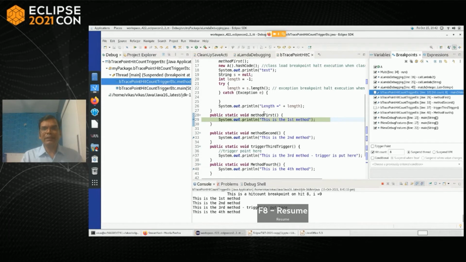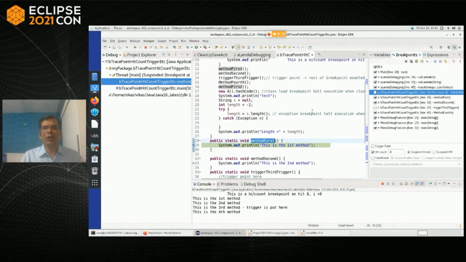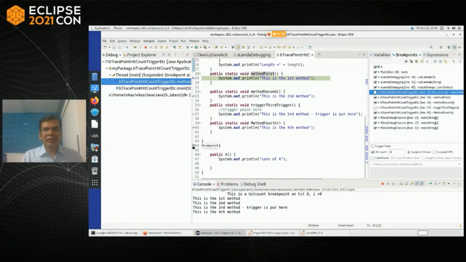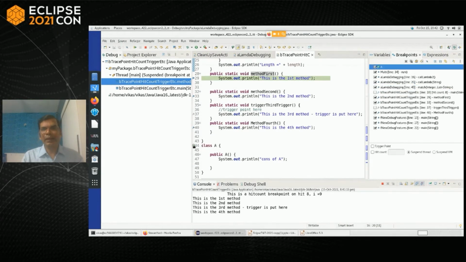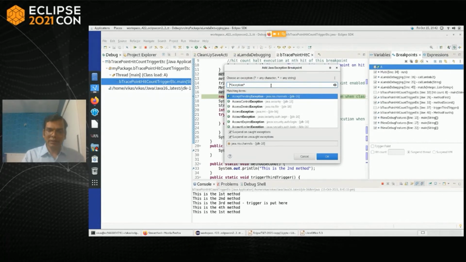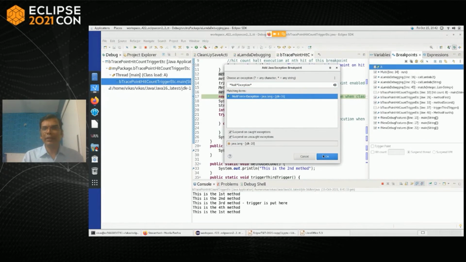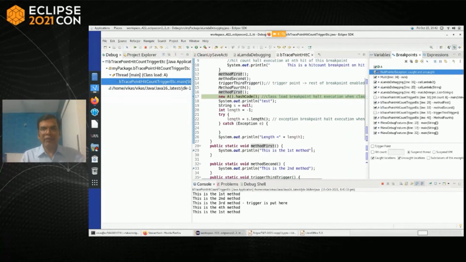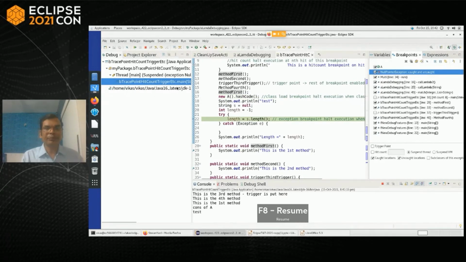Now this method first, it stops here because it is called, this call, it is after this method. Besides the class definition, you can put a class load breakpoint. All you have to do is double click here and the class load breakpoint gets added. So here you hit this class load breakpoint, and it's in the breakpoint view. You can also add an exception breakpoint. For example, you can add a null pointer breakpoint, with caught, uncaught, everything. You can change those options, and when you do a F8, it stops here.